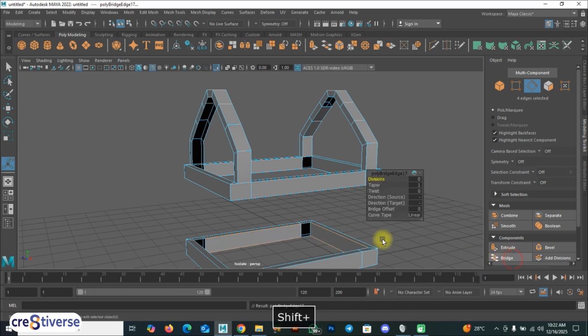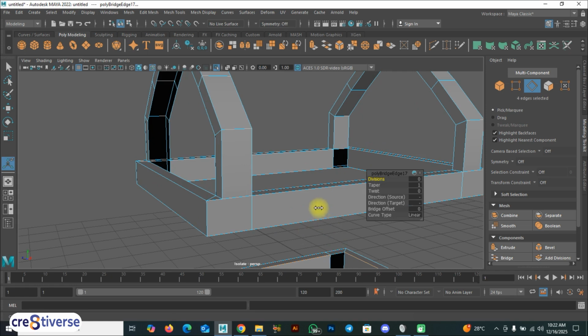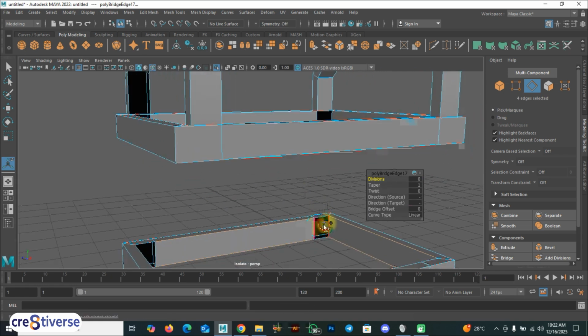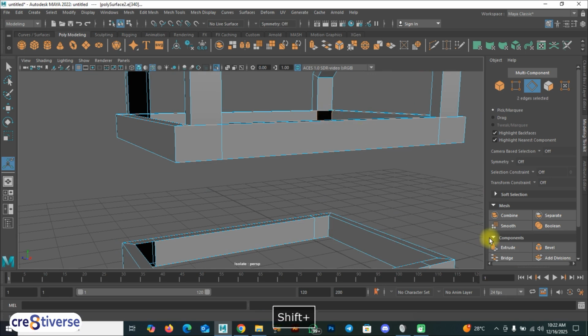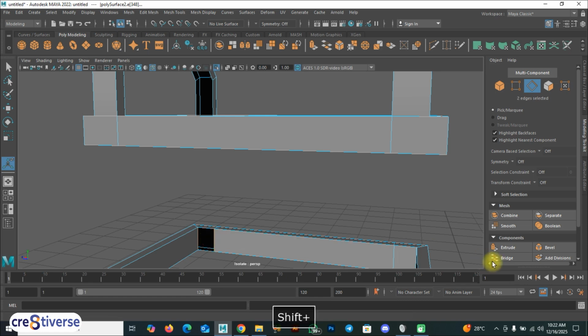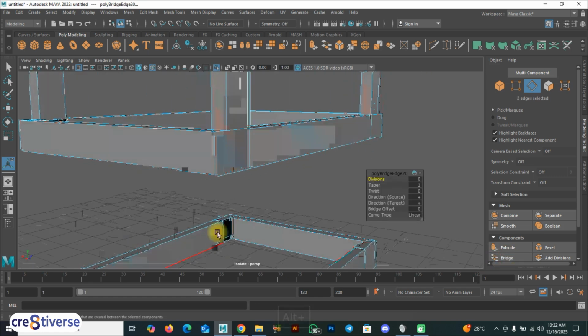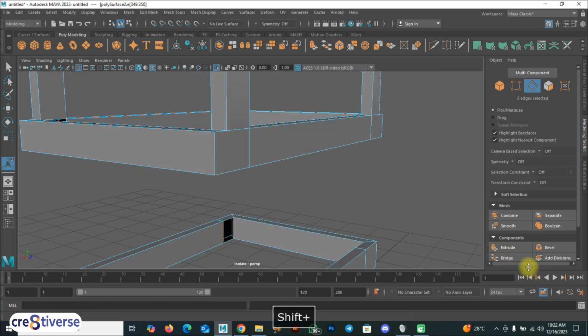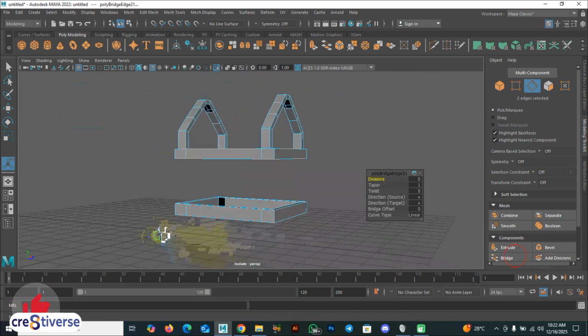Maybe coming here, that's what we can do here. This and this, let's bridge this. This and this, let's bridge this. Alright, we're almost there.